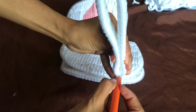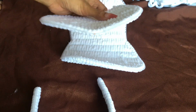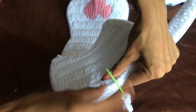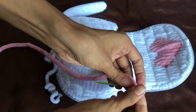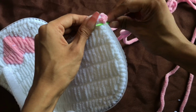Now we will attach everything together. Make a mark on the middle. Then make a knot on the marked area. Tie and secure it. We'll sew the side of the purse together.